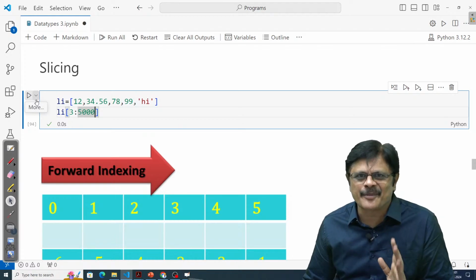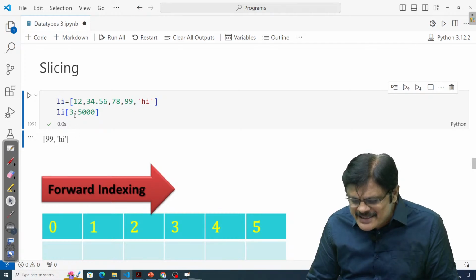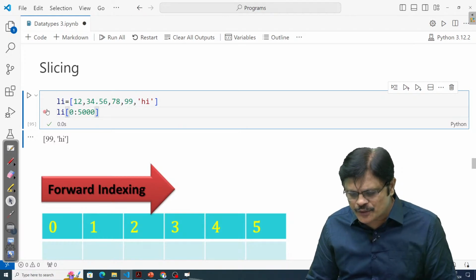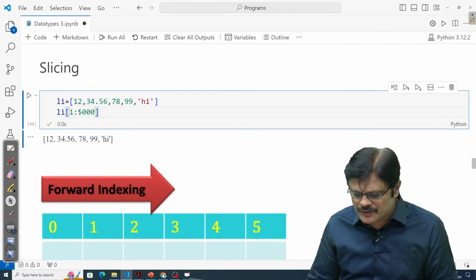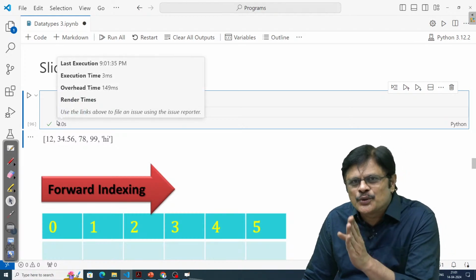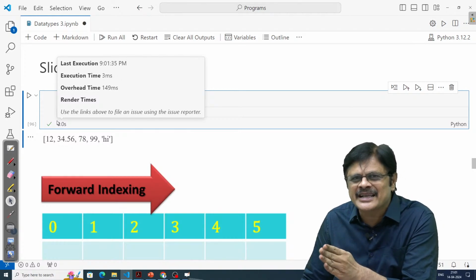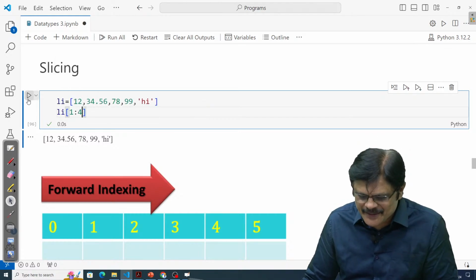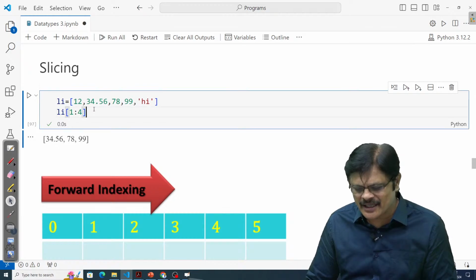All the objects are printed. Here not characters, here we are having objects. So you are going to get, that is, third index means 99, and this is printed. Is that clear? Now if you take 0 to 500 also, that entire list is printed. Or if you want from 1 to 4, that is 4 minus 1, that is the object at index 1, the object at index 2, and the object at index 3. What I mean is the references we are talking about. Please note that. So they are listed here. Of course, this can be assigned to some other list, my dear friends.